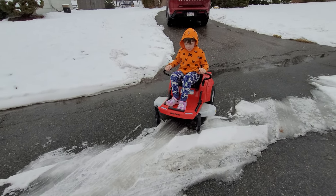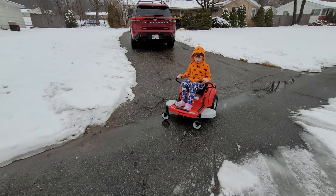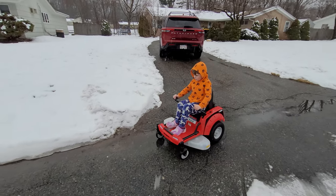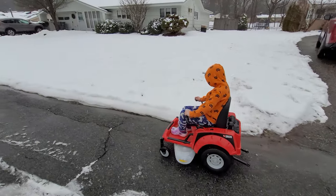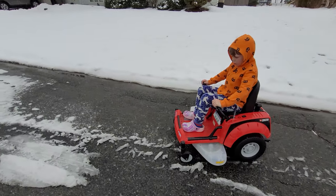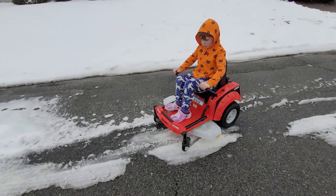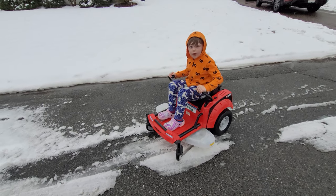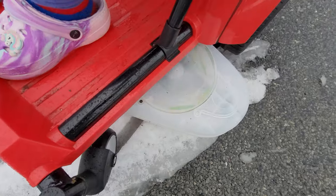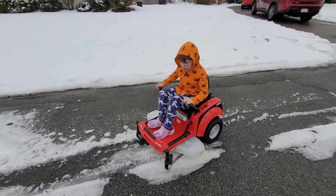It looks like it's probably getting low battery. Try going just forward over here. It's going slower than normal because it probably just needs the battery charge. Yeah, slowing down a little bit. See how that's getting low and then it speeds up a little bit. I bet you the battery just needs to be charged up.